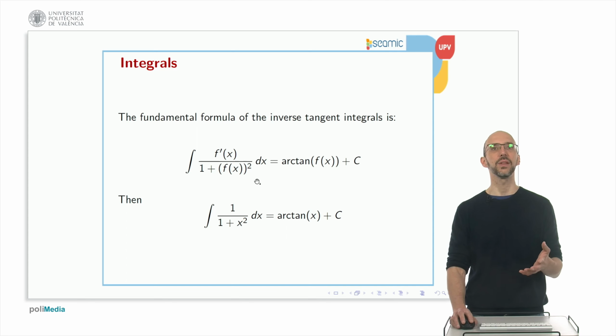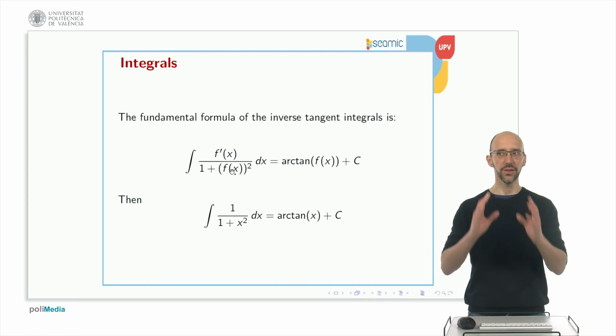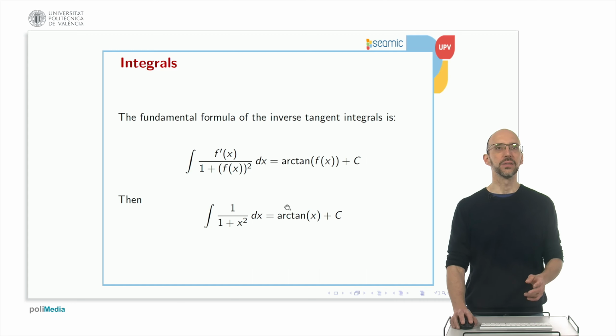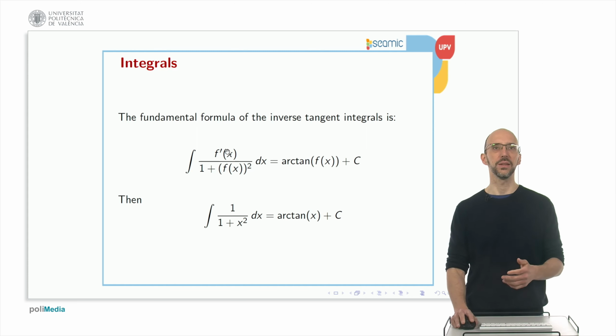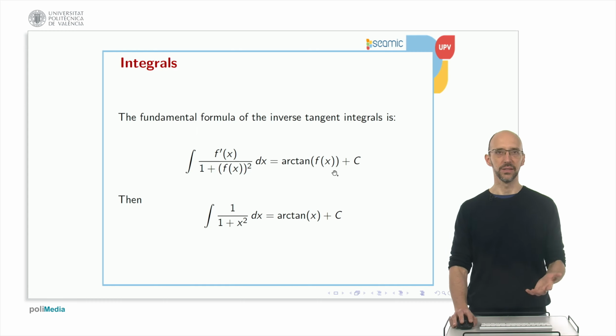So the formula tells you that this is the arctangent of the function between parentheses, the function that is squared, okay, but without the square, only the function inside. Okay, so this is very important. A lot of times you are going to integrate 1 over 1 plus x squared, so the answer is arctangent, the inverse function of the tangent. And also, you will see this pattern many times. We are going to deal with this integral in this video.